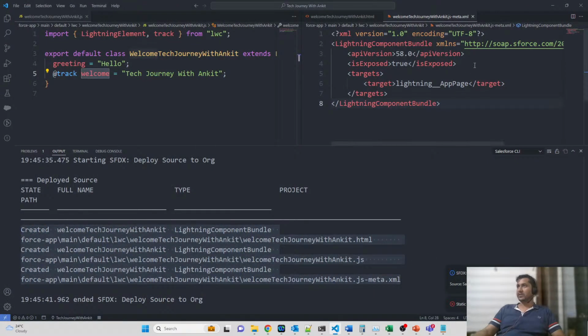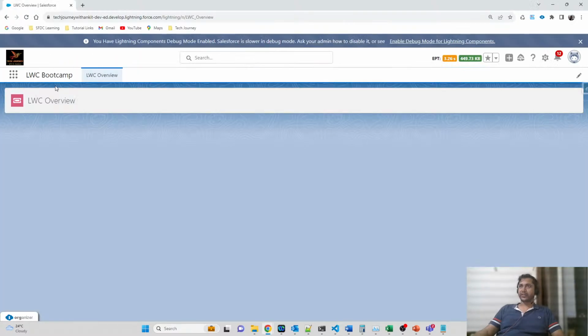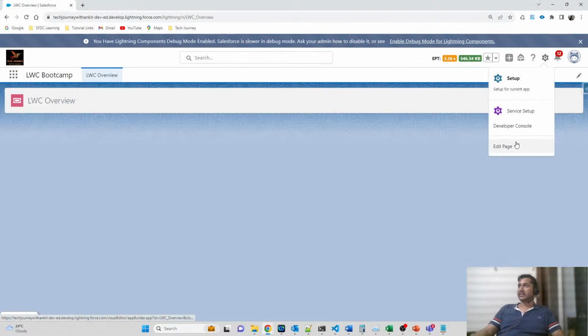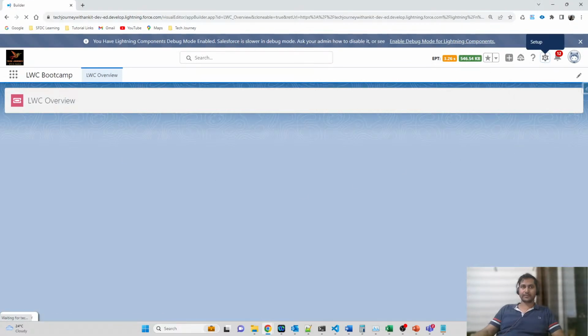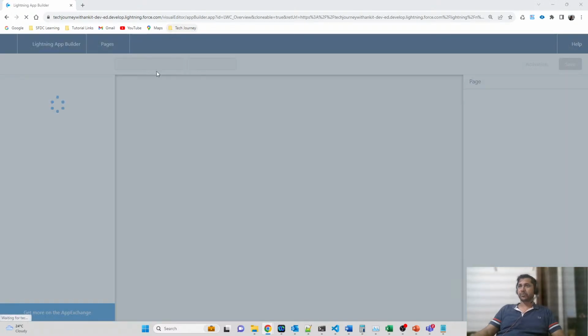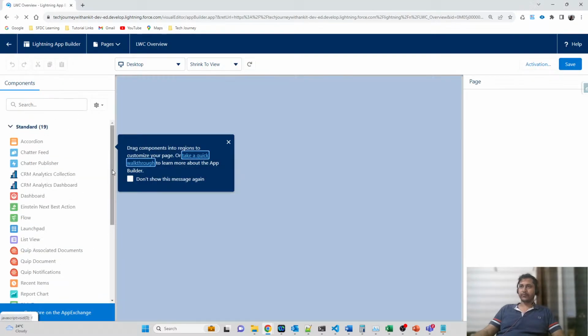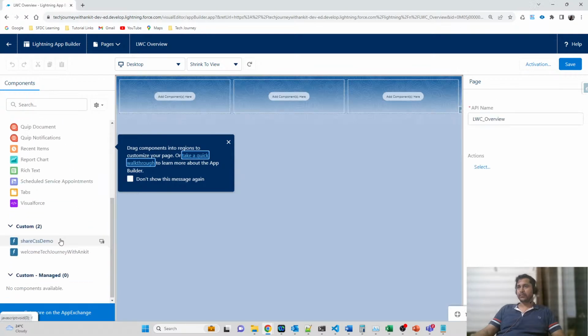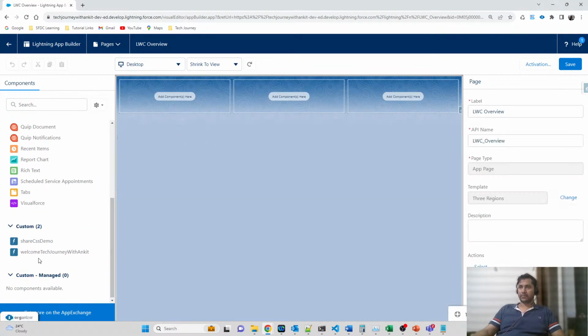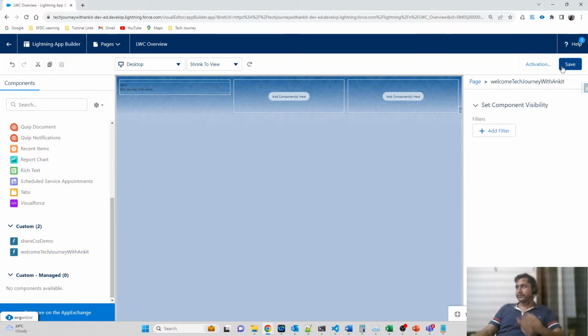To deploy the component, just right click and click on the deploy button and your component will be deployed successfully. Now here I go and add this component. Now let me click on save and go back.